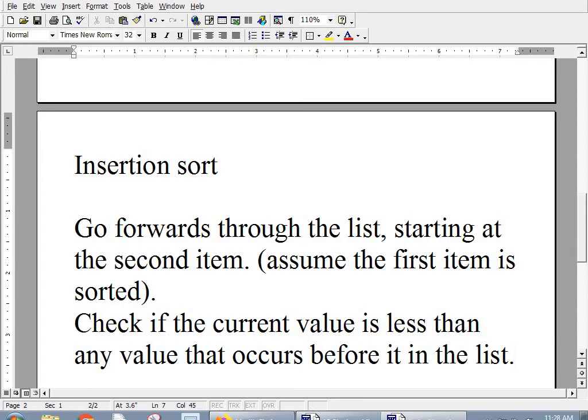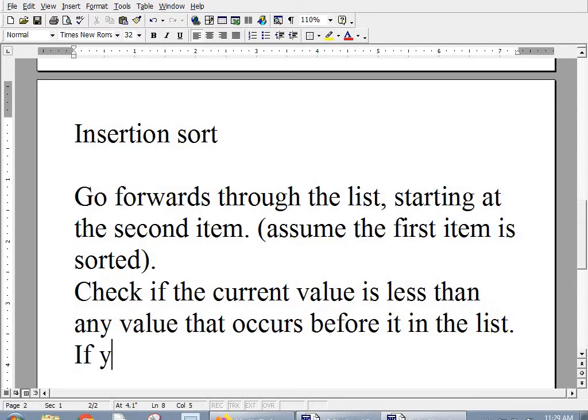So you go backwards and check. In this case, at the very beginning, there's only one item before it. So you say, hey, is my current value, the item at spot 2, less than the item at spot 1, the first spot? If it is, you put the current item in that spot and you bump everything over one. You insert and you move everything over.